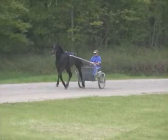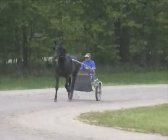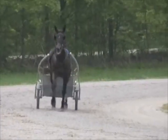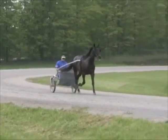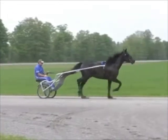Yeah, he finished his year off strong. He won his last start at Woodbine in 1:57, and he's gotten a lot stronger over the winter, and I just hope that he blossoms into a good 3-year-old. And he's ready to qualify again this week? Yeah, he won his qualifier last week, and he's going to go one more this week, and aiming for the good times.